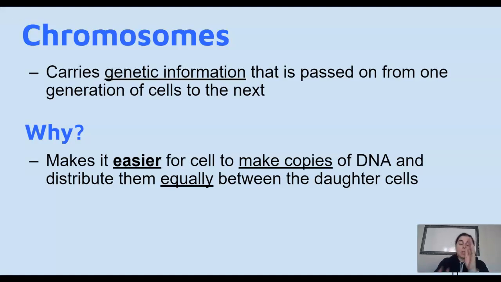And it's really easy to divide a chromosome in half, and if you've done it correctly and your chromosomes are not mutated, you have equal amounts of genetic information on both strands. So it's important that they be organized in a way that you can easily and efficiently check for errors, make sure there's no loss of genetic information, and distribute it equally and quickly. It's a very efficient means to do that.